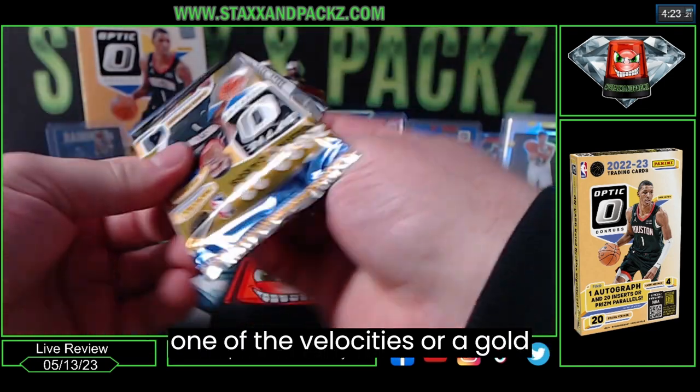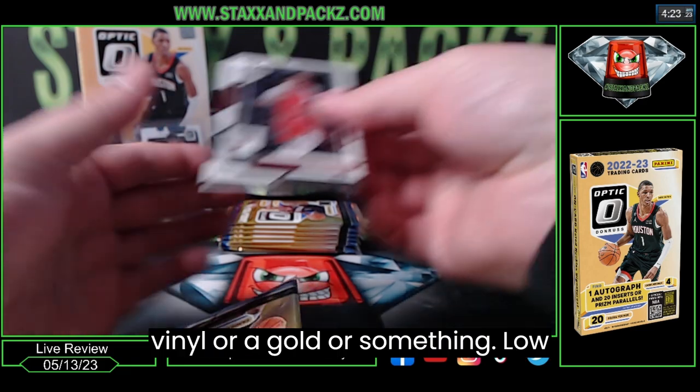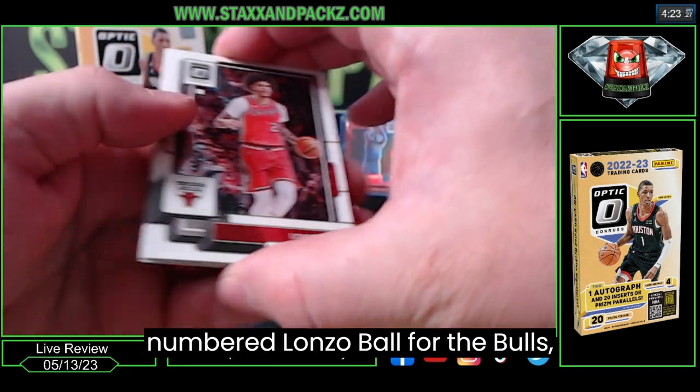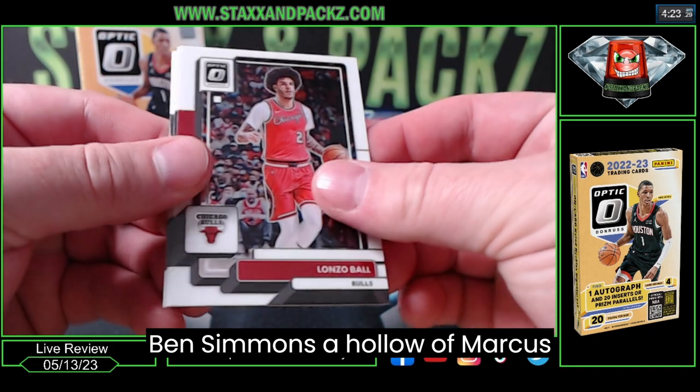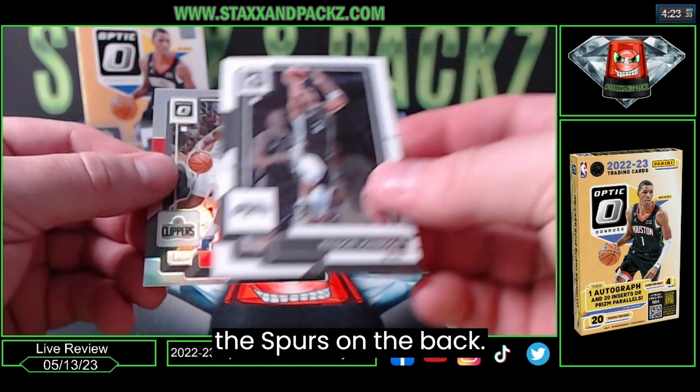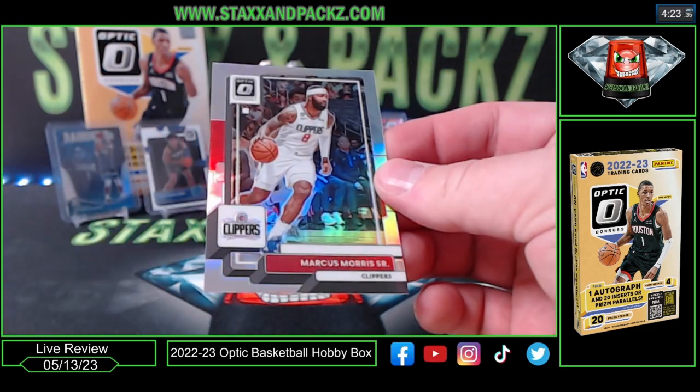Still looking to see if we can hit maybe one of the velocities or a gold vinyl or something low numbered. Lonzo Ball for the Bulls, Ben Simmons, a holo of Marcus Morris Sr., and then Keldon Johnson for the Spurs on the back.